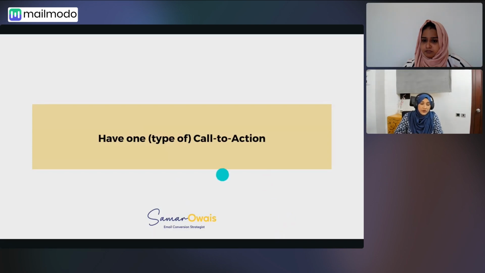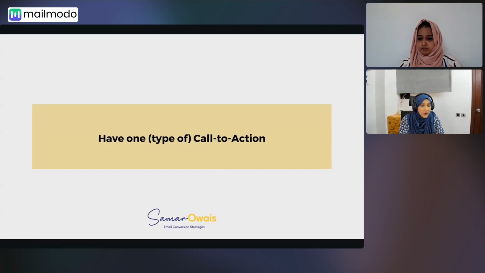All right. The third thing that involves the rule of one is having one type of call to action. And what I mean when I say that is, I just gave you an example of multiple types of call to actions in an email, right? But if you're sending out an email, there can be more than one call to action. So there's a common misconception when I say one type of call to action or have one call to action. People think, oh, I just need to include one button. That's not true.